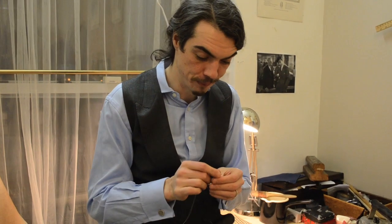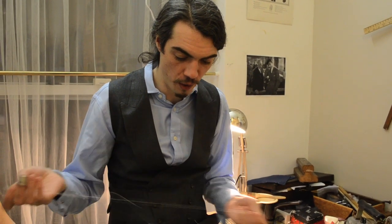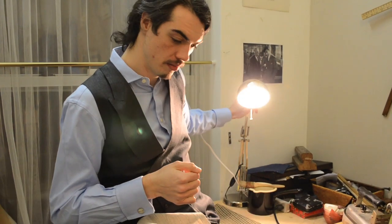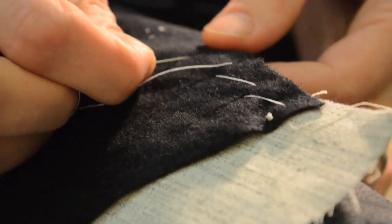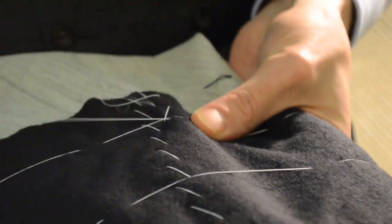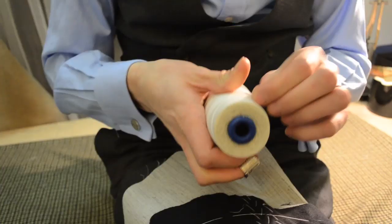So now I'm going to pad the canvas. All that fullness, I'm going to distribute between these stitches. The first row that goes in, I'm going to use it to set my stitch length. So now when you come to stitch your second row, you're stitching between the other stitches.